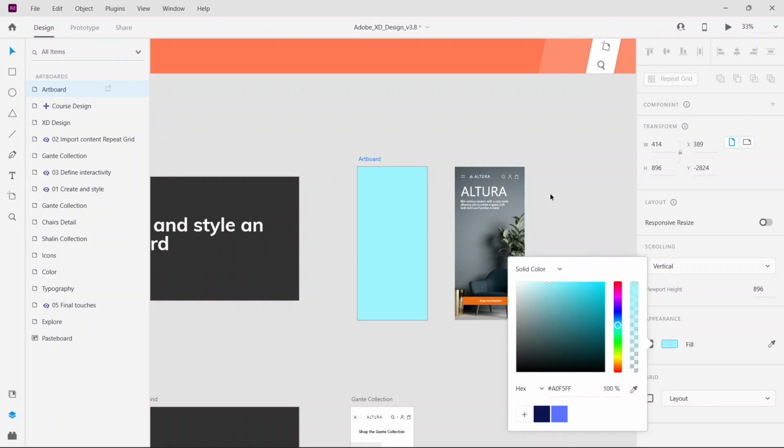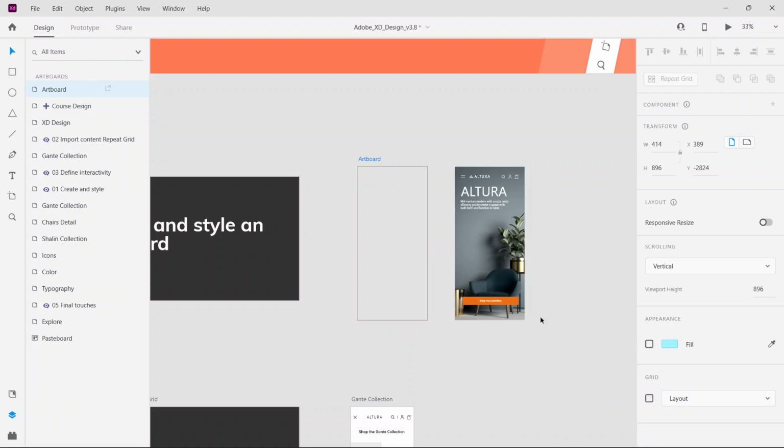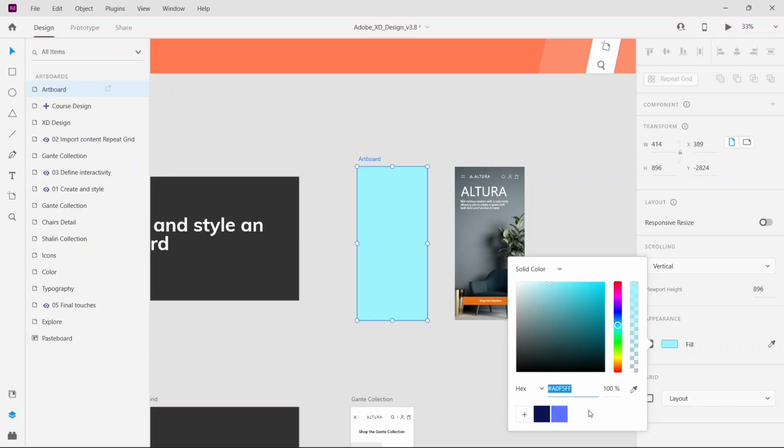So, let's go back to solid color. Of course, whenever we want, we can make the appearance transparent. And if you want to save, for example, this color, you click on this plus and save this color, and you can use it for other projects. The last thing is this tool, Pick Color from Screen, and if you click on this tool, you can choose any color from here. So if you click on this color, your artboard will become the same color that you have selected, and you can, of course, save this color.